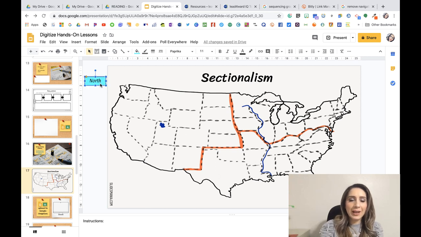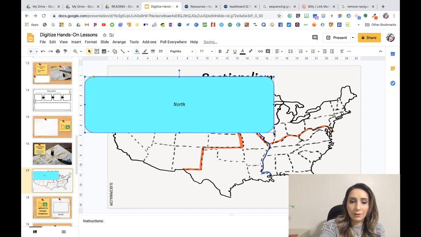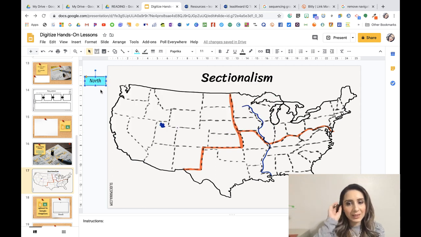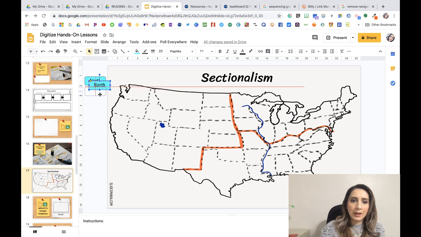So I've got north. Here's the important thing, and it'll save you a big headache, guys. Once you select it, you've got to wait to see those crosshairs come out. When the crosshairs come out, you can actually move the entire thing around. If not, what you're going to end up doing is something like this, okay? So if you want to move that shape, make sure you wait till those crosshairs are there. Or if you want to select the entire shape, you click on it, and I'm going to do Control C, Control V. Then I waited for the crosshairs, and another Control V, and now I have three of them, because I do have three sections.